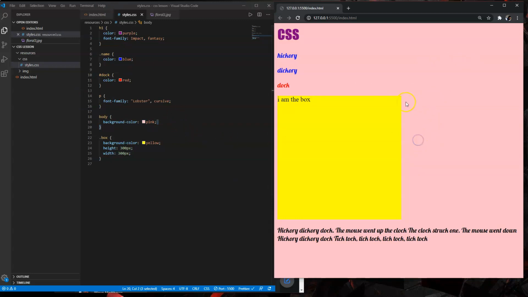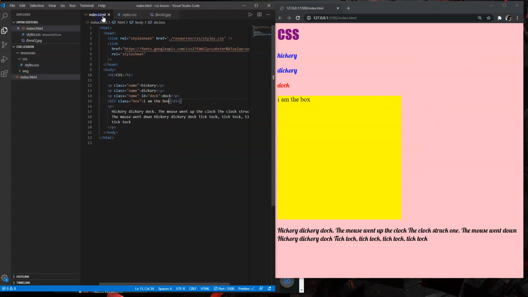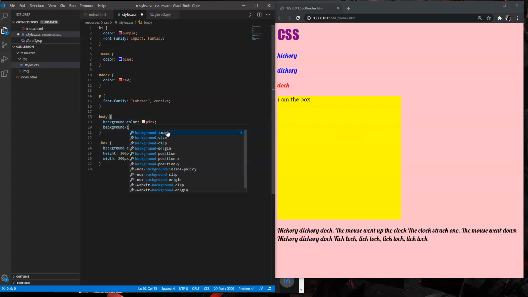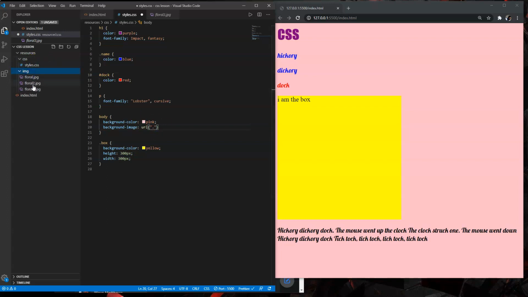So what if we wanted to make an image? We wanted our whole background to be an image, like mini sites. So what we would do, we go into our body, and we would just do background image, and it would have a URL because it's going to be from somewhere. And in this case, we're in our CSS folder, right? So we want to go over to our image folder.